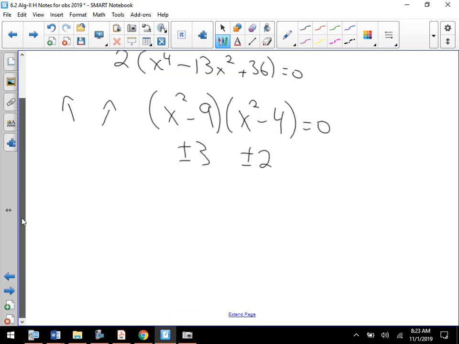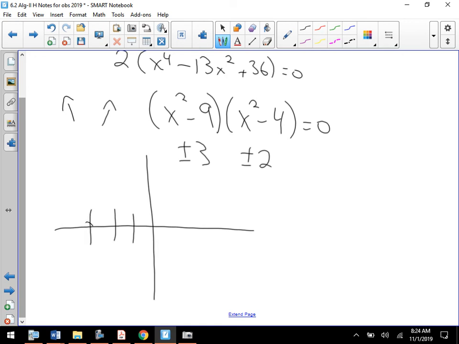Okay. Now, in the graph, a fourth degree polynomial can have how many possible zeros? 4. How many changes of direction can it have? 3. What are the tails doing? Up. So I know that somewhere over here it's going up, somewhere over here it's going up.